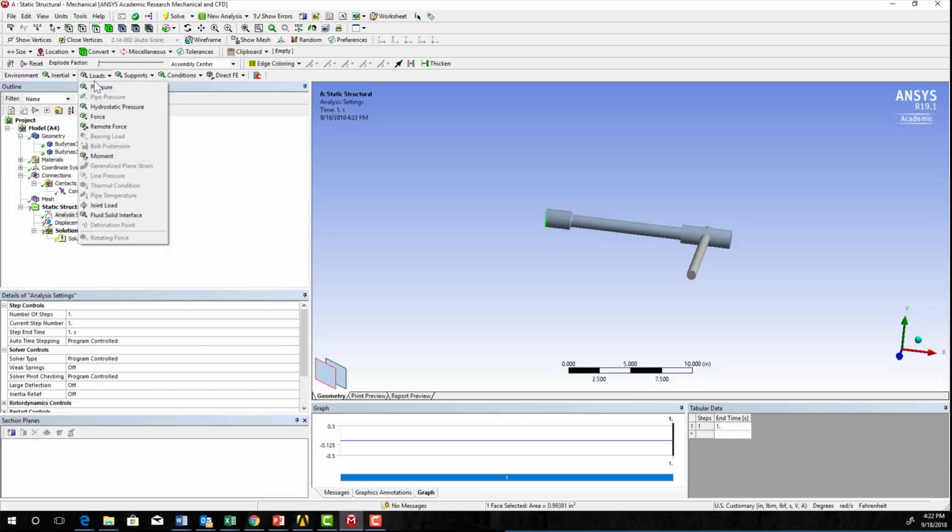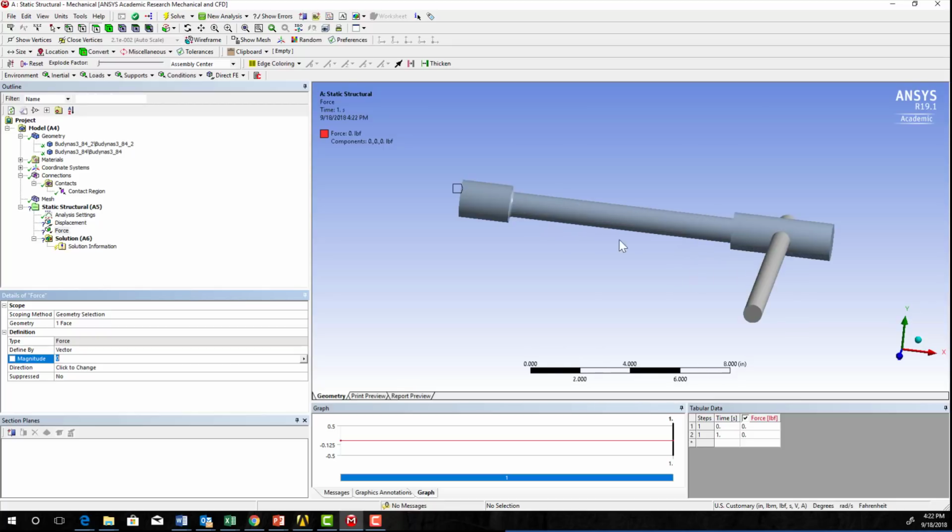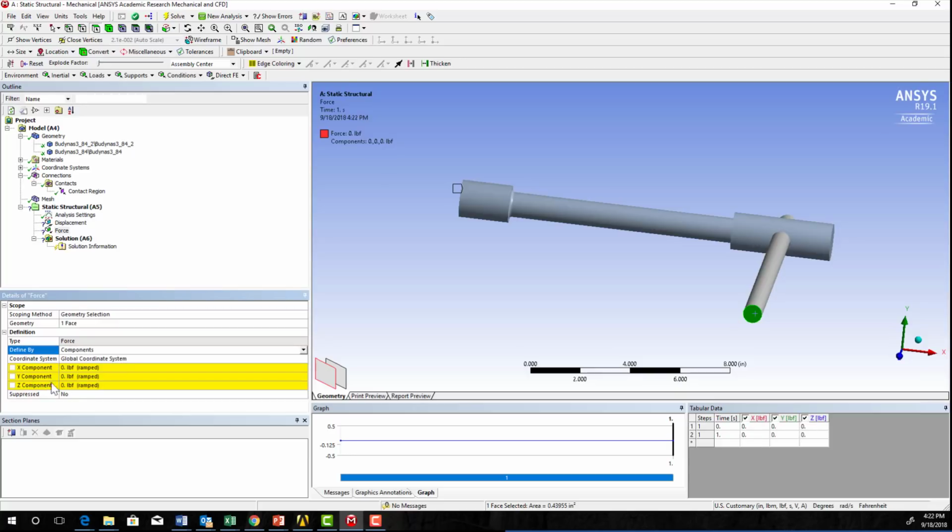Let's go back and apply a load, put a force, and I'll just apply this to the face. So let's select the face, and do that by component, easier. So that's in the y-axis. We'll do minus 250 pounds.